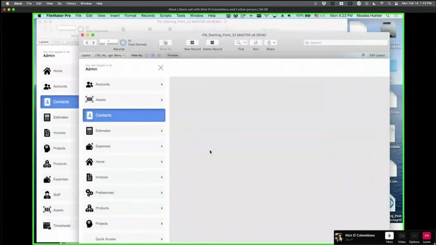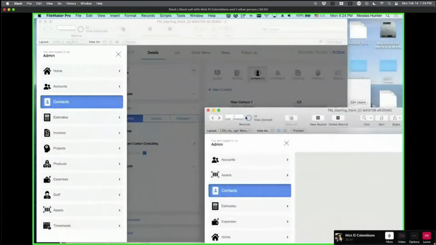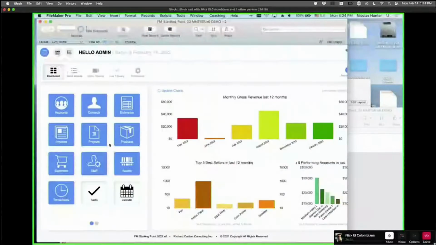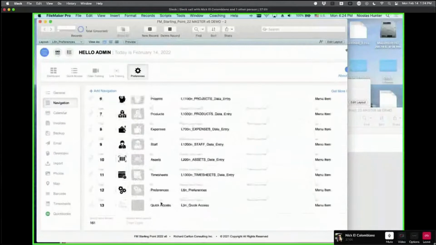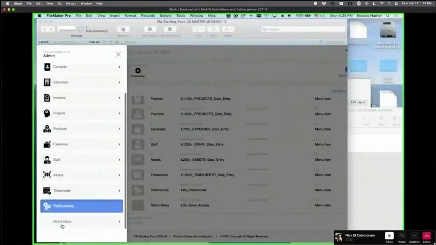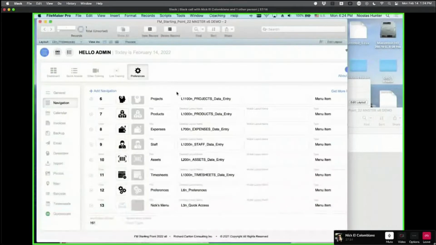But the advantage you have here in the record is that you can remove, change, and edit very quickly, and you don't need to go to the layout, right? Another demonstration that we can make is, you go to preference, you go to the navigation, you go to quick access, and you say mix menu, okay? So you can just rename it. It doesn't change anything, and when you go there, you have mixed menu on the bottom. So it's very simple, right?